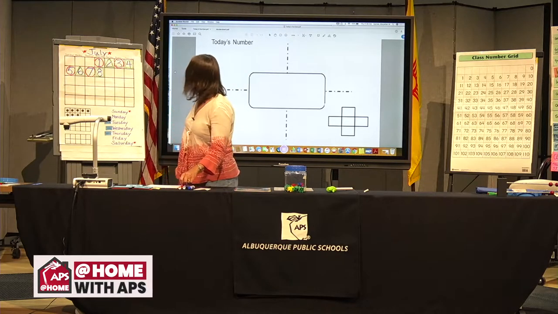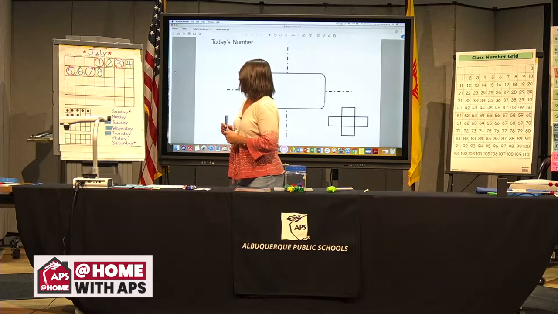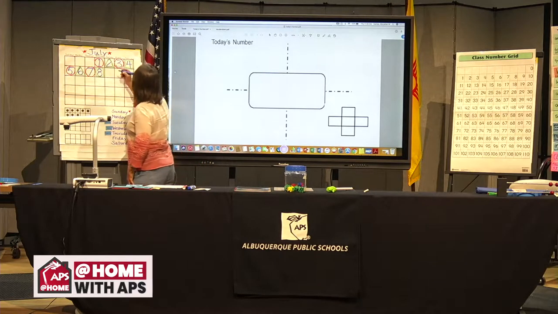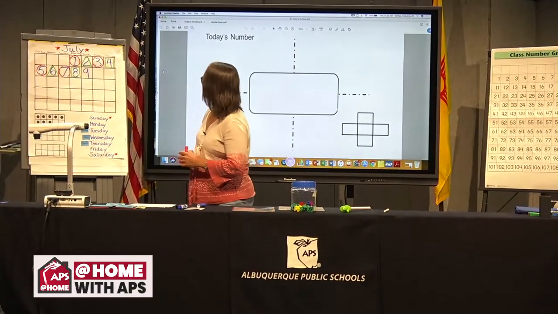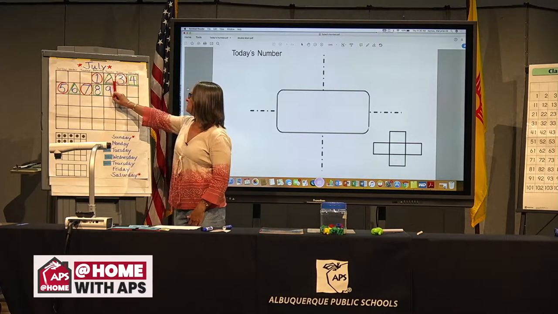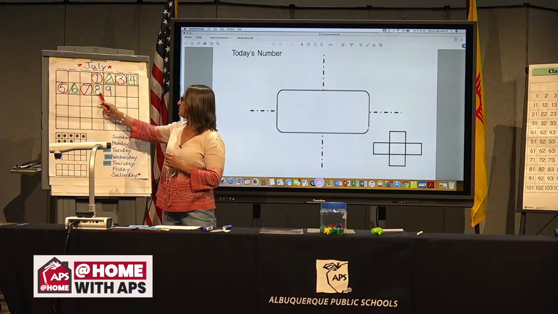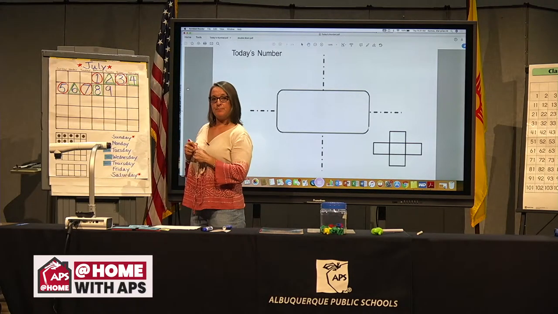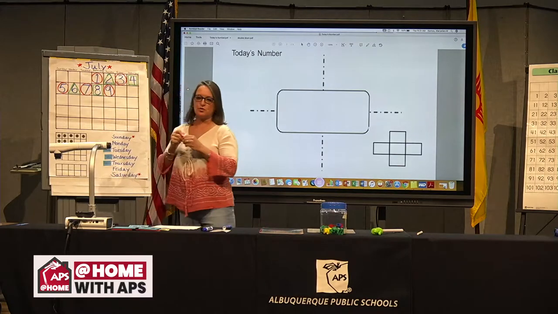So let's get started with calendar. We are still in our fine summer month of July. And yesterday was July 8th. So that means today must be July 9th. Add our 9 to our chart. And let's think about our pattern for July. We have a pattern of circle, green triangle, red circle, green square. Yesterday had a green square, so we're starting our pattern all over again today on our last day. So what shape does July 9th get? You're right, it gets a red circle.